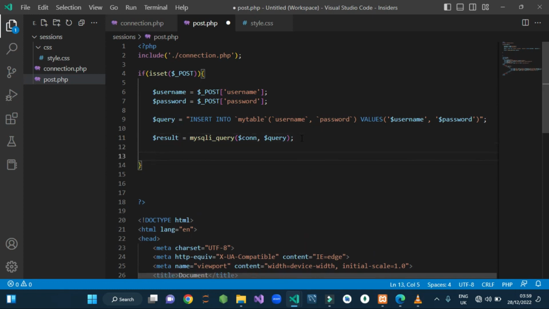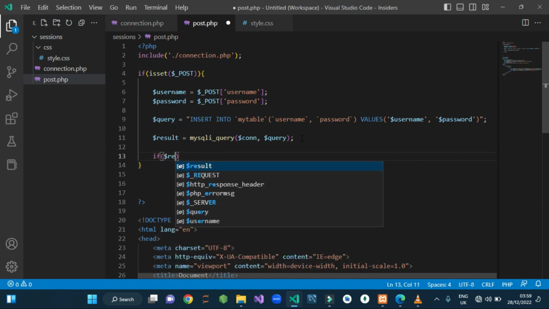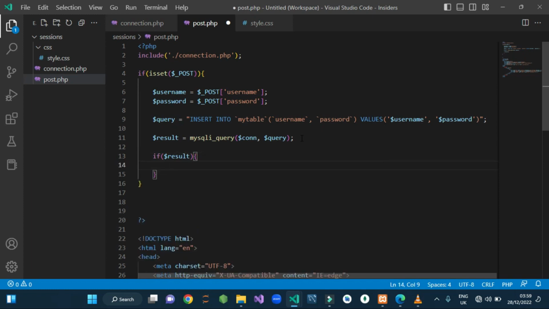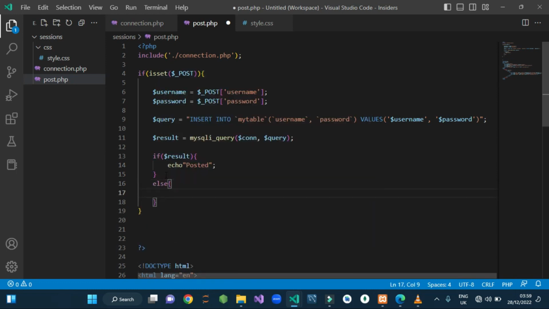If $result, that's if the query runs very well, you echo posted, else you echo not posted.